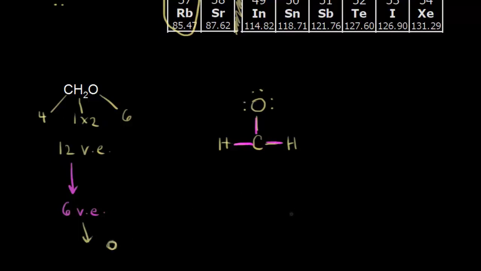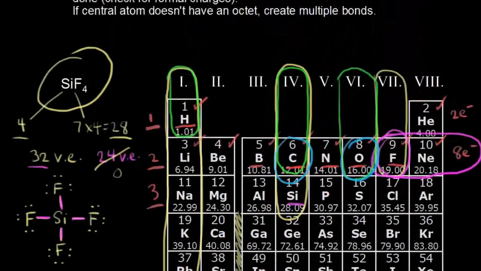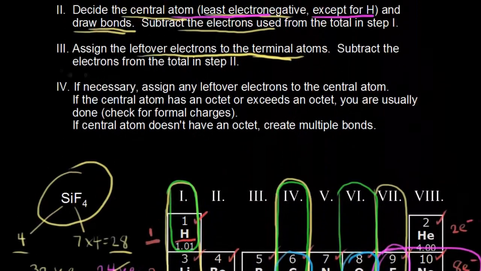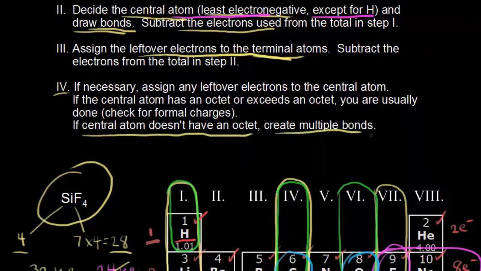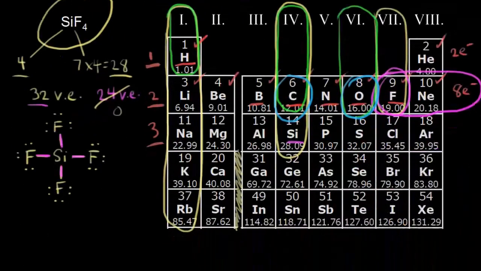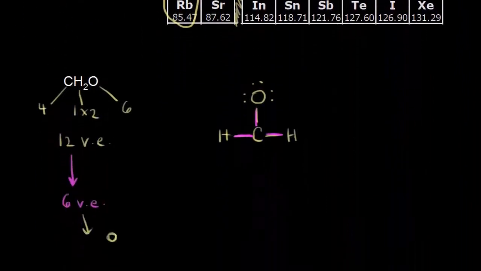However, we're not done with our dot structure here. So carbon actually follows the octet rule almost all of the time. And let's go back up here and let's look at step 4 here. So for step 4, if the central atom doesn't have an octet, and it usually does have an octet, you can give it an octet by creating multiple bonds. So let's look at what we have so far for our dot structure, and let's see if we can create a multiple bond somehow. So if I took one of these electron pairs here and moved them into here, let's see what that would give us for a dot structure.